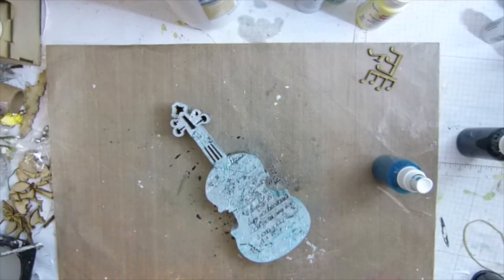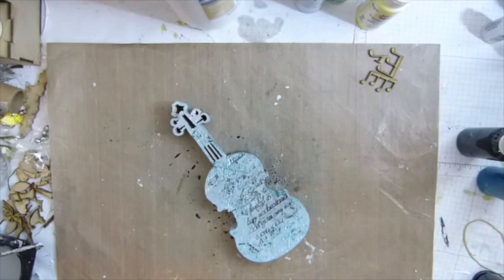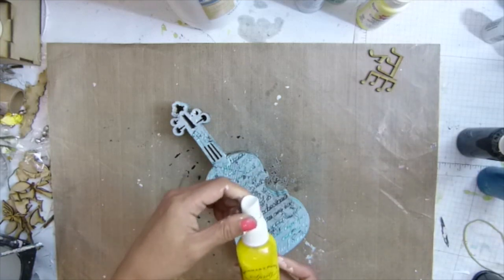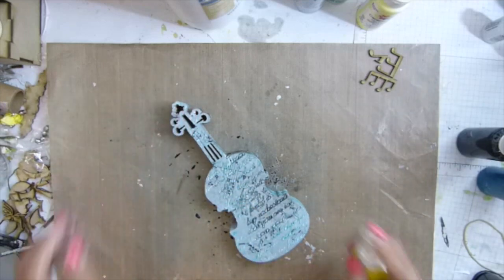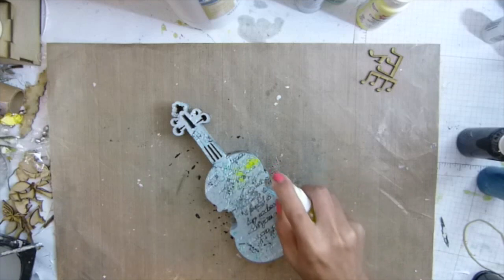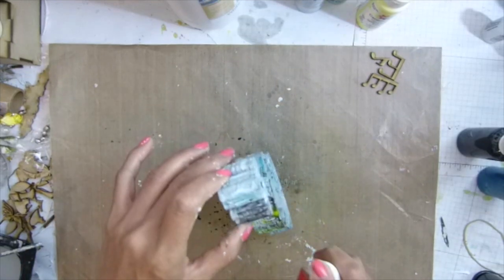I love this shimmer for this. Look at that, so pretty. I'm gonna add some of that color. Let's see, this is a chickadee. Let's try. Well, I'm not sure this will work out, but look at this.